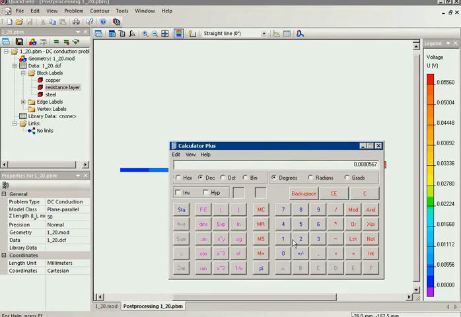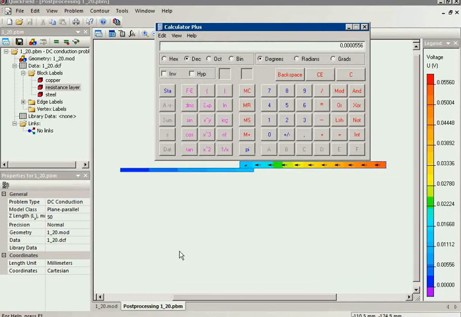So if I divide the voltage difference by the current, I get the electric resistance. Let's compare this value with the ideal contact resistance.